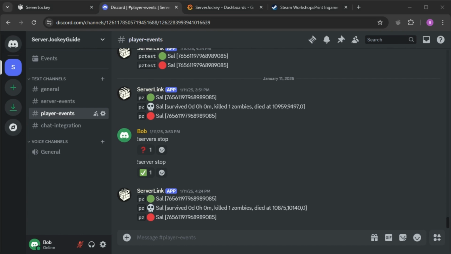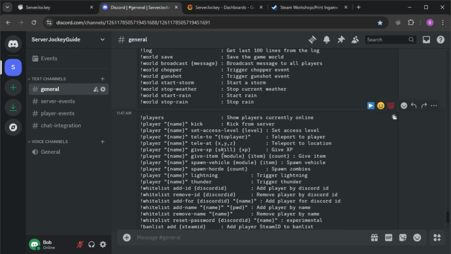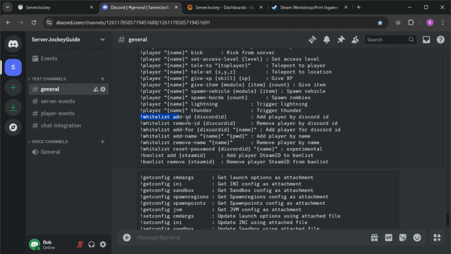Next feature is some new Discord commands around whitelisting in Project Zomboid. So before you could whitelist a user based upon their Discord ID and it would generate a name based upon their Discord handle. So those commands are still there. You could also just add or remove a player from the whitelist by name.